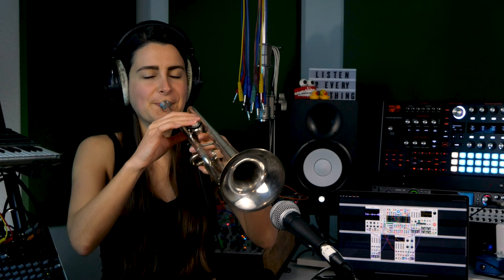Oh, and one more quick note here. Sometimes when I recommend VCVRack to folks, they say that even though it looks and sounds great, they don't want to have to use a computer mouse or a computer keyboard in order to make music. I completely understand this, and generally, I feel the same way. Whenever I'm using VCVRack for my own music making, I typically focus on using either an external audio source for control, like this, using an external MIDI controller that has physical knobs and sliders for control, like this.